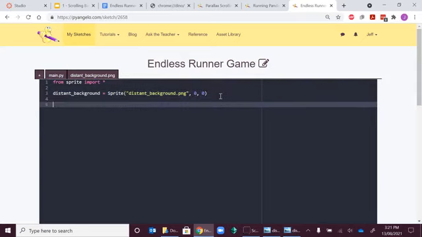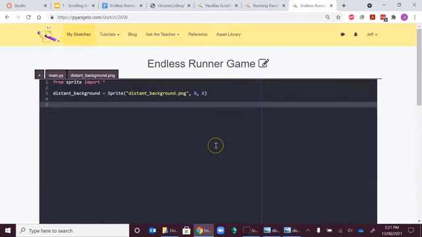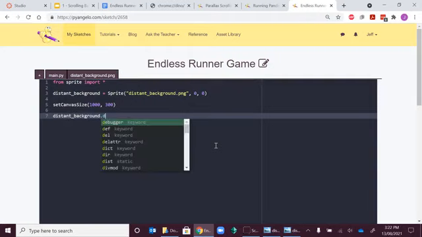And now this image that I created, it's actually 1000 pixels wide to here and 300 high. So when I duplicated it, it was 2000 pixels wide. But that means for this to fit in my game screen nicely, I needed 1000 wide and 300 high. So I'm going to set my canvas size to be that size, 1000 pixels by 300. And now I should be able to just draw distant background.draw, and hopefully now, let's test it.